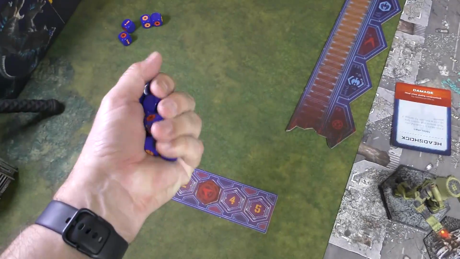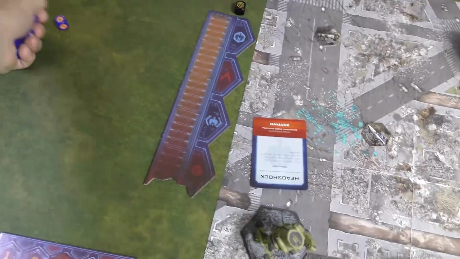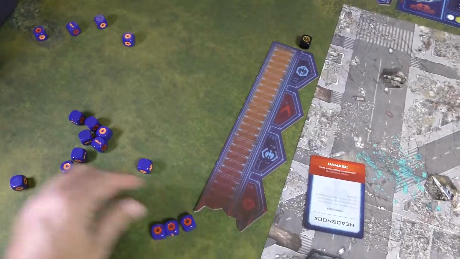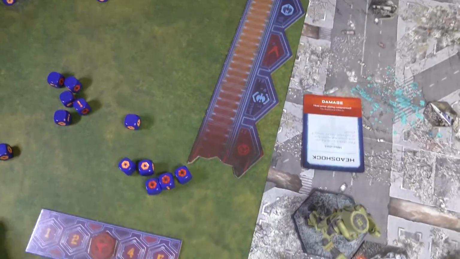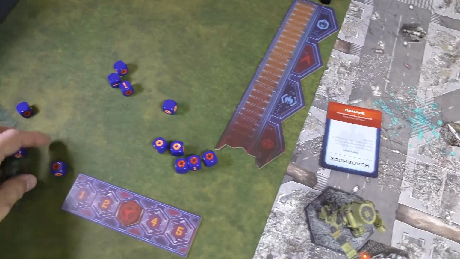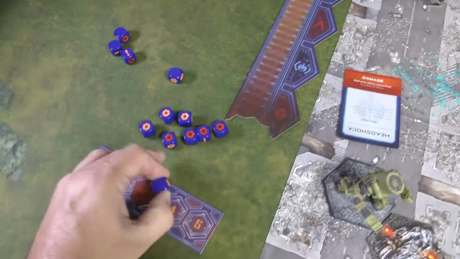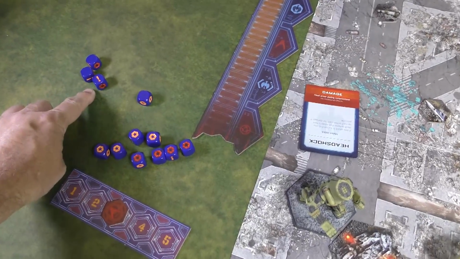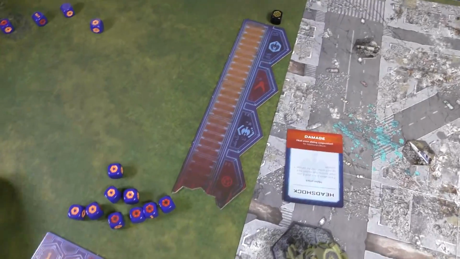You ready for this? Let's get those out of the way. All right, we got 3, 4, 5. So that is 3. So that's one more thing there. Okay. And then I have 1 or more triggers, so I gain a success. All right, there you go.